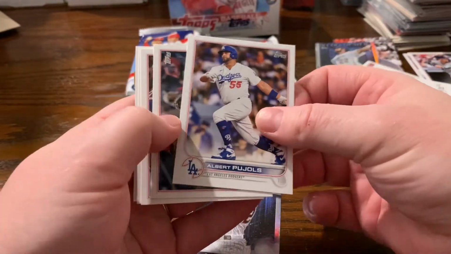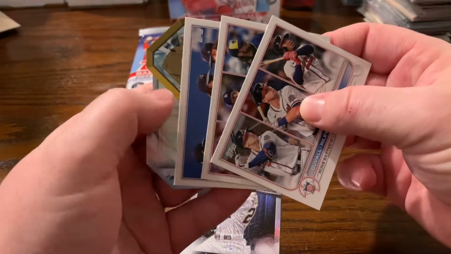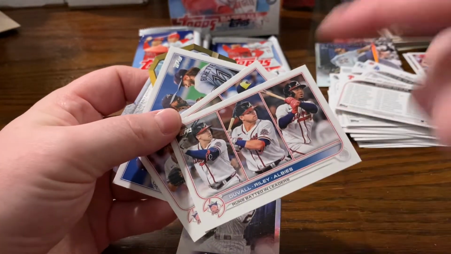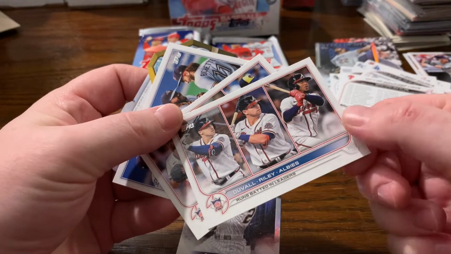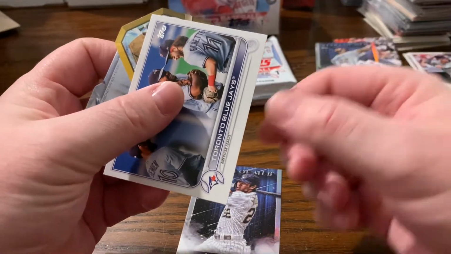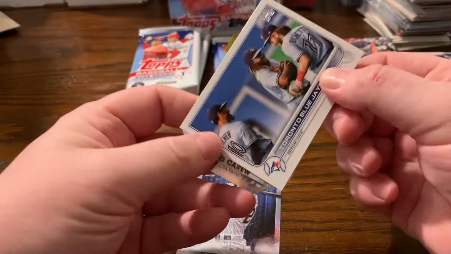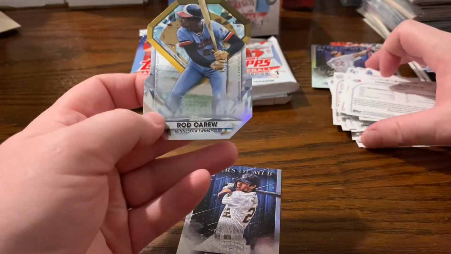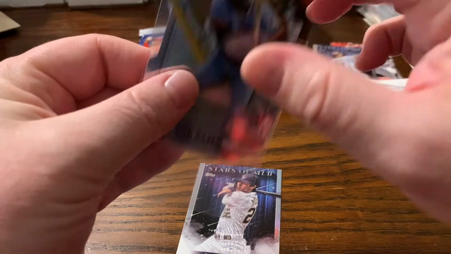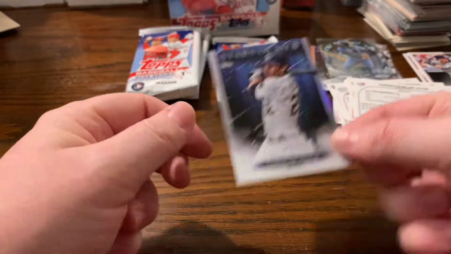Cool picture there. Albert Pujols, City of Walk-Off Love instead of Brotherly Love. And we've got a die cut on the back here. Got some triple. Those are all Atlanta Braves. Leaders in runs batted in, all Braves. Toronto Blue Jays got Vlad Jr., Bichette, and Semien. And a Rod Carew die cut. I'm going to sleeve that up just to further protect it. And then Christian Yelich, Stars of the MLB.